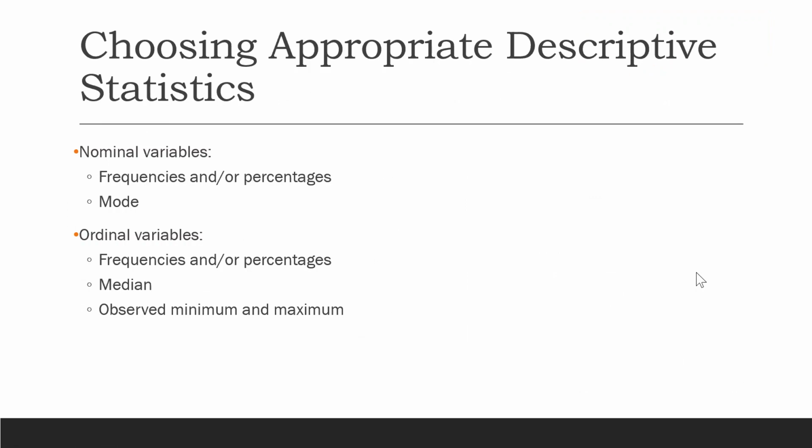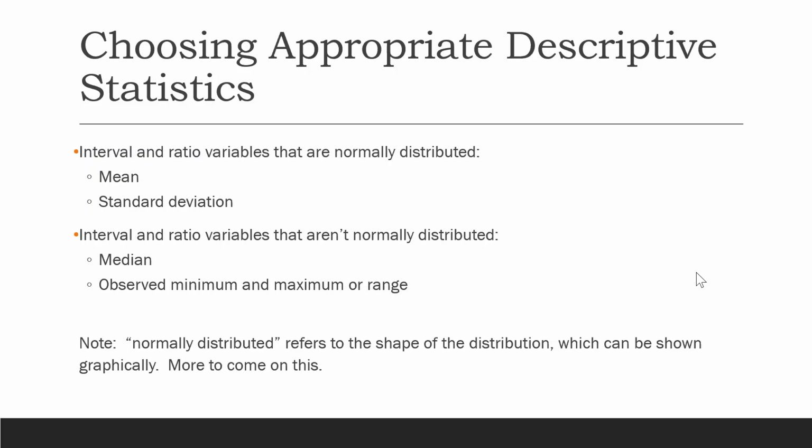But I want to talk about how we choose the appropriate descriptive statistics. If we have nominal variables, we're going to use frequencies, and you can always change your frequencies to relative frequencies, which can be written as percentages, and we'll report the modes, right? The same thing happens with ordinal variables, but your textbook did point out that you could sometimes report a median for your ordinal variables. I don't see that a lot in practice because these aren't necessarily always numerical, but sometimes you will see people report the median of ordinal variables.